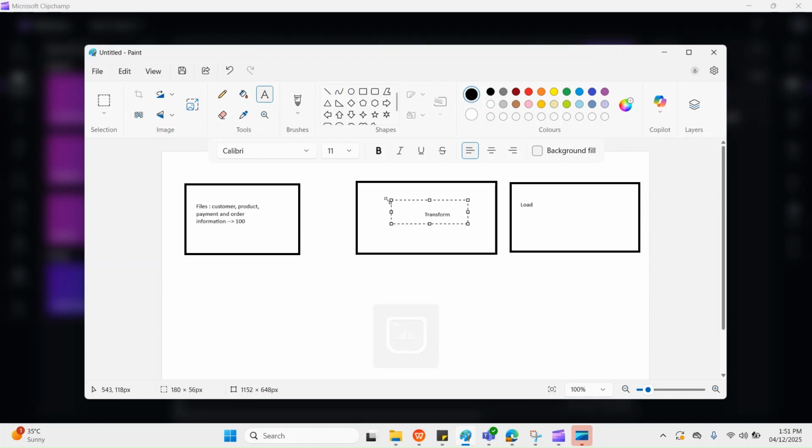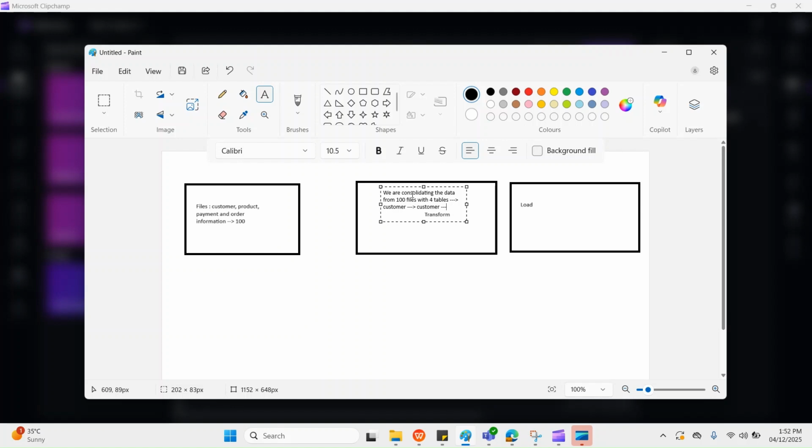So for the transform layer, we are consolidating the data from 100 files into 4 tables in such a way that in the customer table, we should have the information related to only the customer.